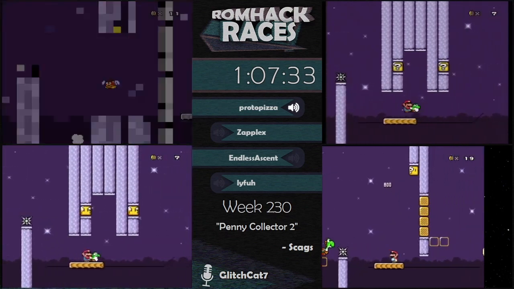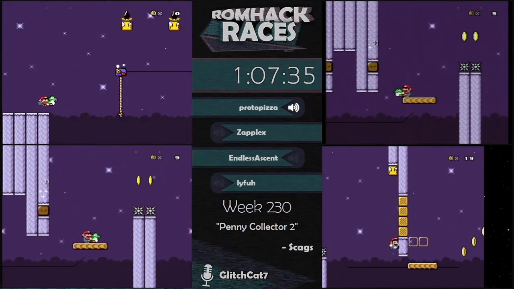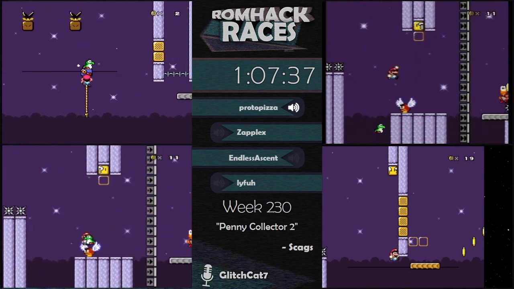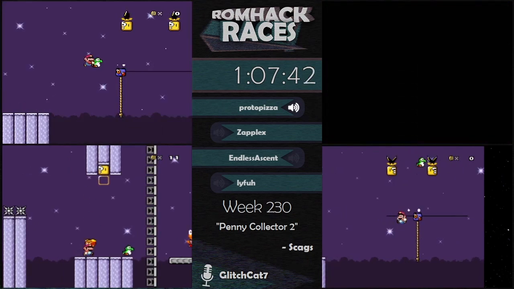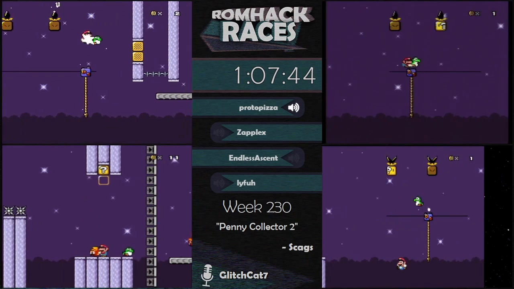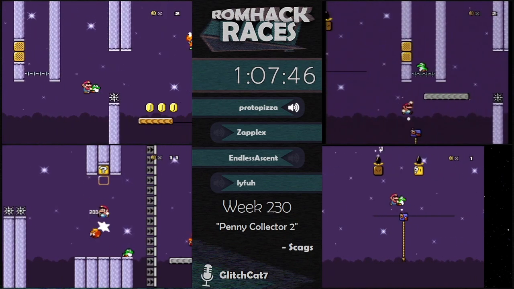Hey, nice job. Yo, Lifa. Getting some progress. That's very smart. Nicely done. Yeah, very smart. They knew they didn't have the coins, but they went ahead anyway, just to make sure.